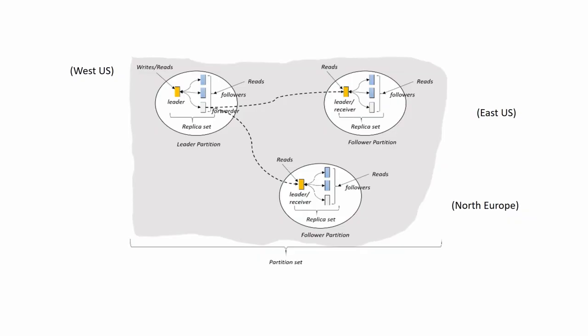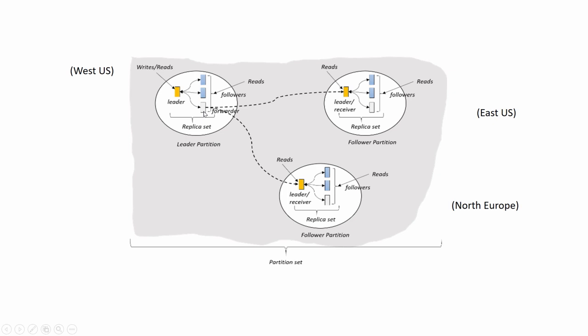What happens if you write some data in one region and you want to observe it in another region? Let's use an example. Let's have a 3-region deployment, and let's look at an individual partition set. In this partition set, I mentioned this earlier, each partition is going to have 4 replicas per region. Whenever data is written, we'll do synchronous replication and get a quorum across a set of replicas in the write region.